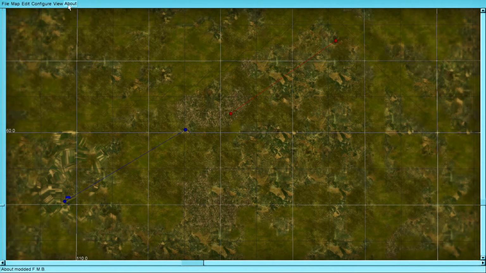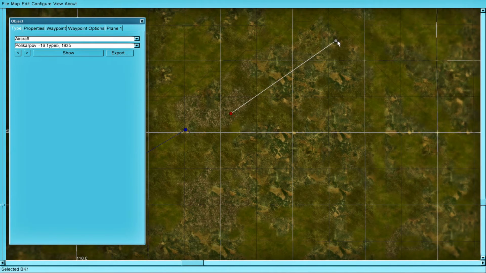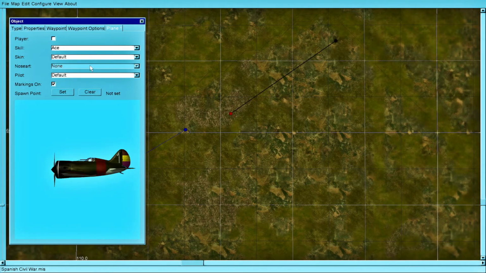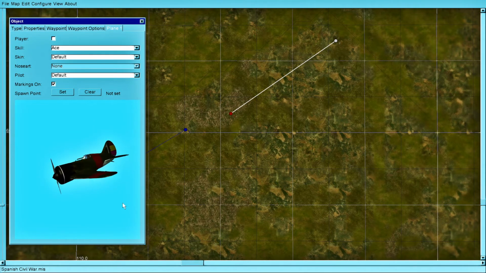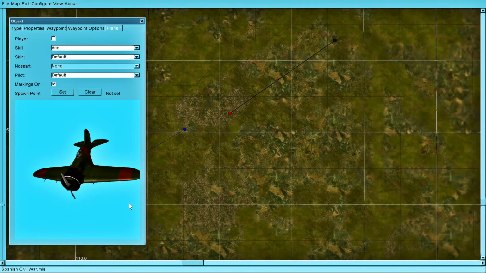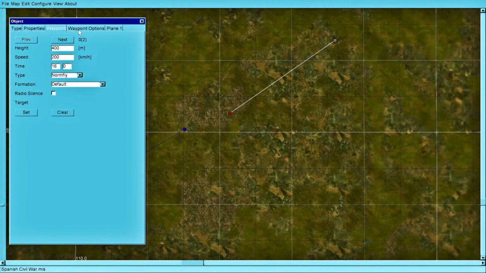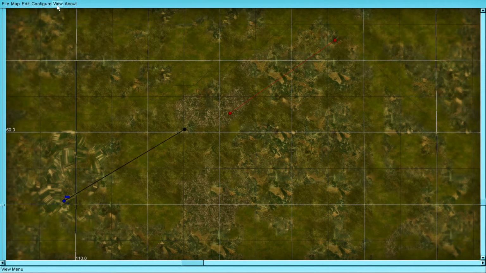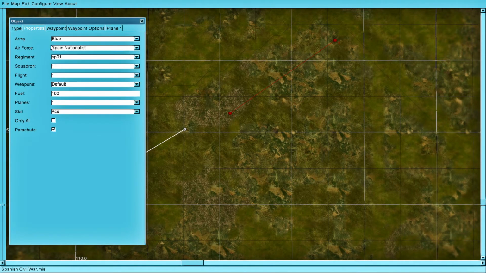So, jumping in. I will be flying against the Spanish Republicans, as they fight against the fascistic Spanish nationalists. I'll be flying against the Skilvan Ace of an I-16 Type-5 from 1935 with those colors. He will be flying at a height of 400 meters with a speed of 200 kilometers an hour. So pretty simple. And then hopping over to my side, this is probably the most interesting part about the whole Civil War conflict. I'll be flying as a Spanish nationalist.